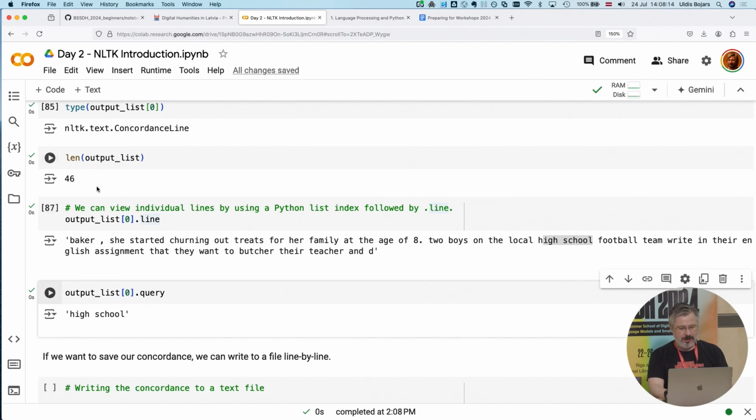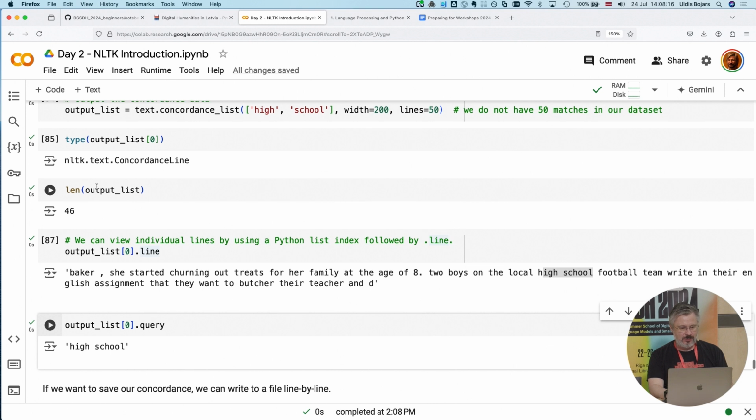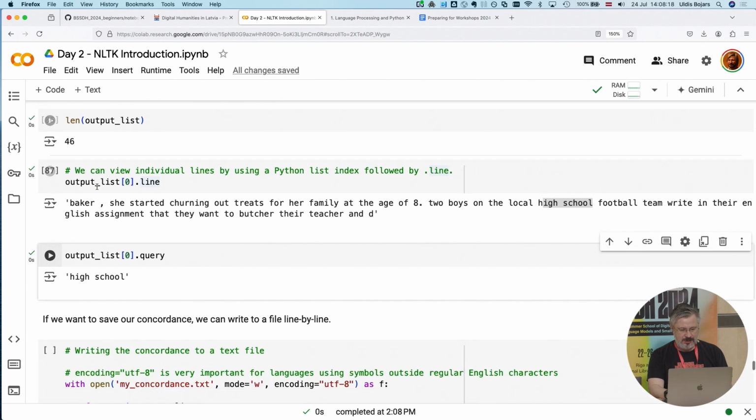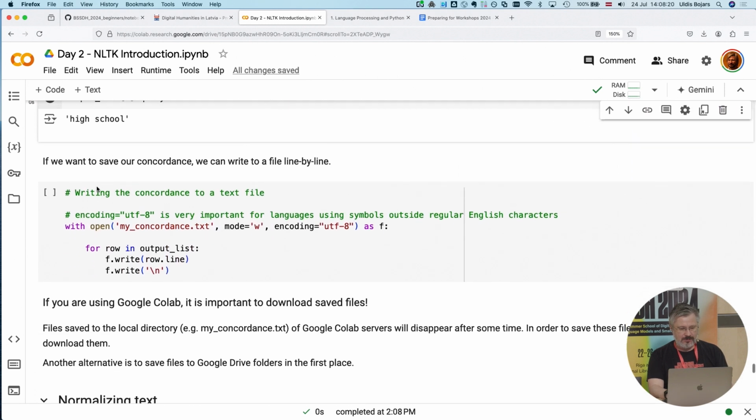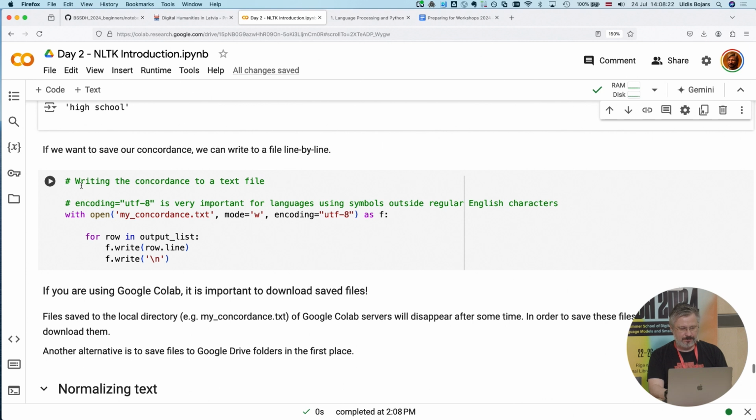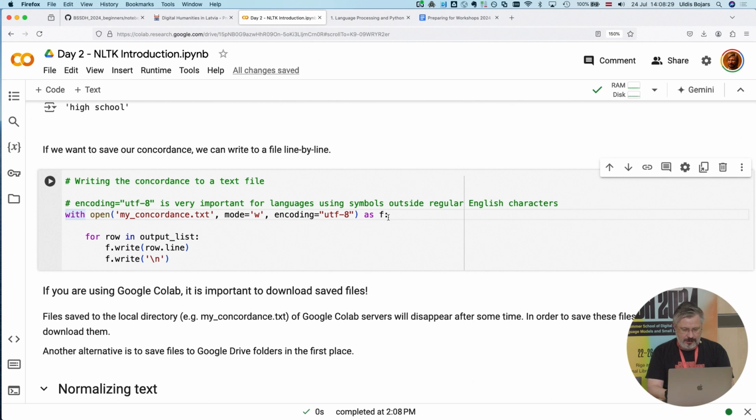Now, since we have this output list, which is a list of concordance lines, we can write it to a file. So let's recall how we write things to a file. First, we need to open that file for writing. So we use this command with open.